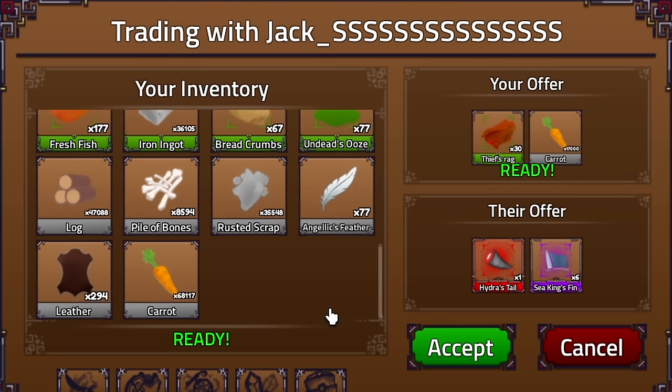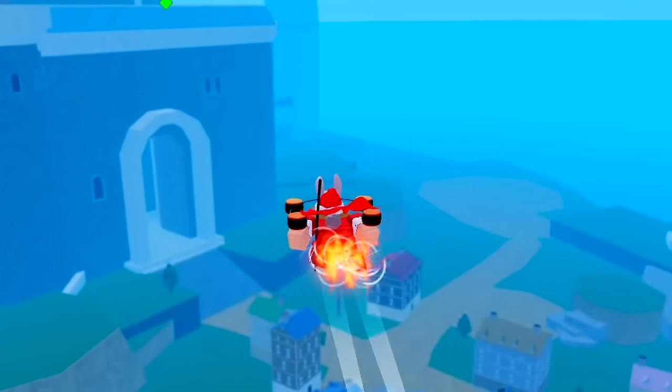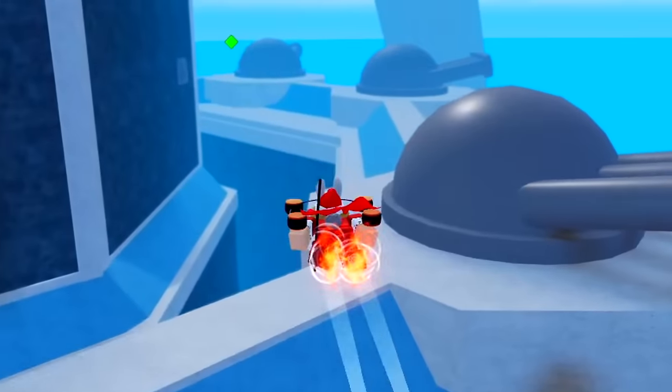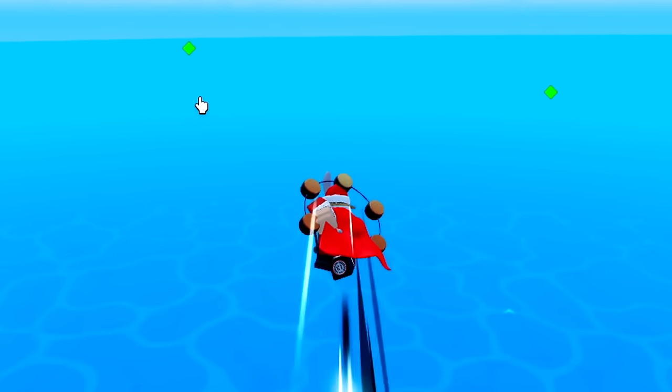Okay, here we go. Here's another trade. 17,000 carrots and 30 thief rags for 1 hydra tail and 6 seeking fins. And there we go. Awesome. We are much closer. It's hard to find deals for carrots right now because carrots have lost a lot of their trade power just due to everyone having them. I think that's partially my fault for the carrot mafia. I think I tanked the value of carrots by existing. I will happily take that honor because that sounds awesome.